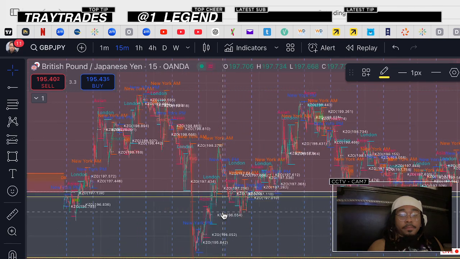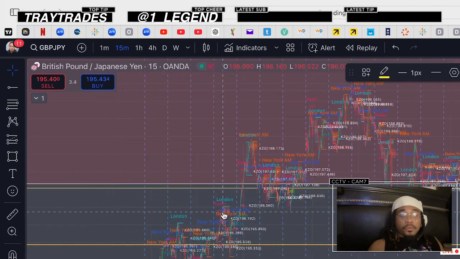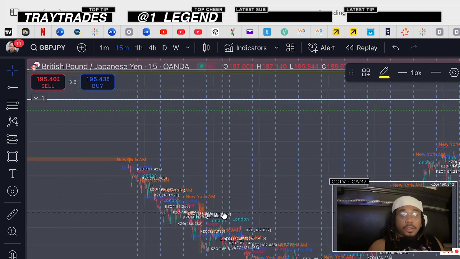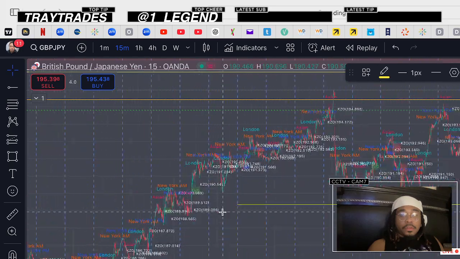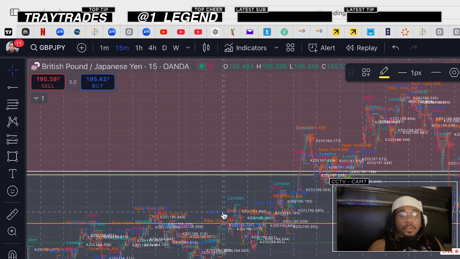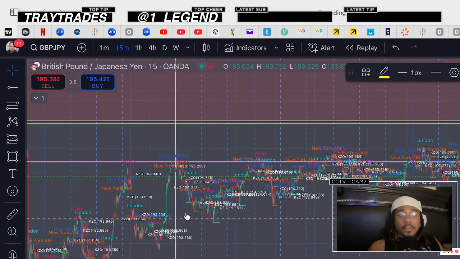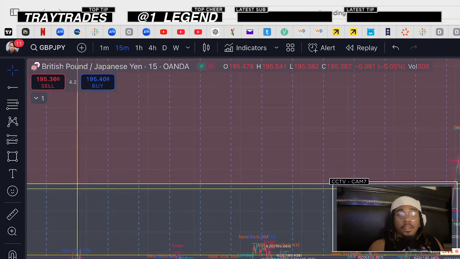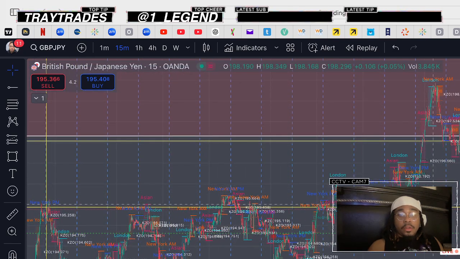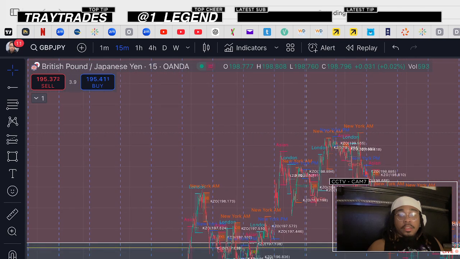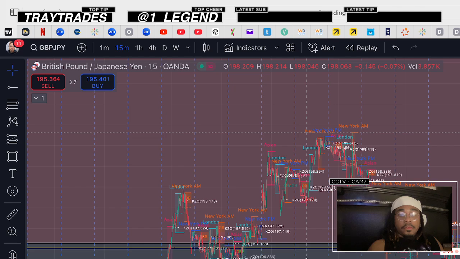We're looking for that yellow line. Was that the first one? Yeah, that was the first one. So this is the first yellow line right here. Price is starting to climb. You could have set an alarm to let you know, hey, we're getting close. All right, I'm going to show you guys something that happened that's crazy.